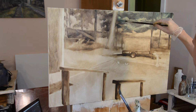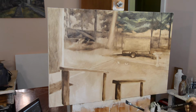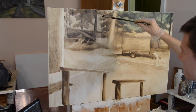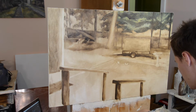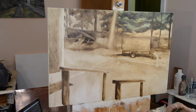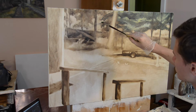It's something to keep in mind, though, that it's important you don't want to really overmodel these things. You don't want to get tunnel vision this early on in the painting, because painting is based on relationships. And if you get one part in one value and you get one part all finished, then it might get thrown off, or it might never look correct if you don't get the things around it placed in. So it's important not to get tunnel vision.